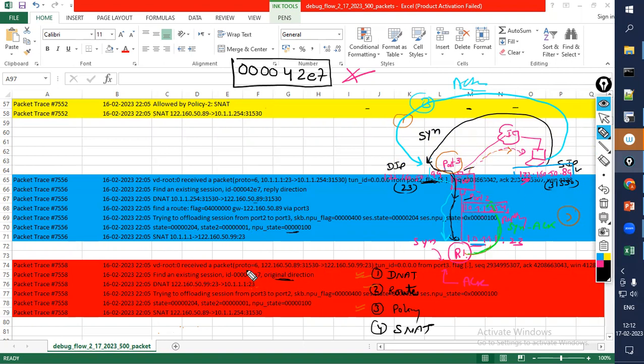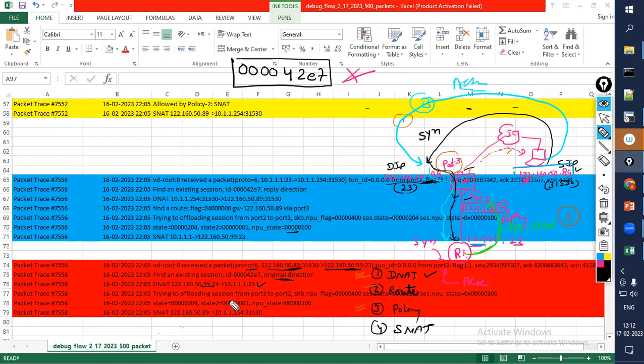Source IP protocol is this one, source IP address is this one, and destination IP address is this one, that is, 122.160.50.99. But we are not going for the DNet lookup. This entry is already taken from the session table, and we are not checking the route for this IP address.